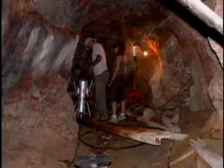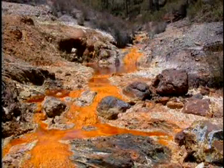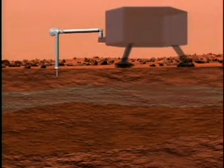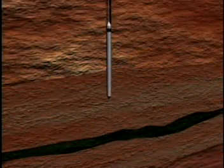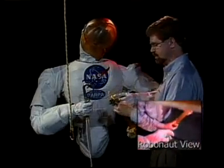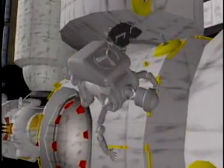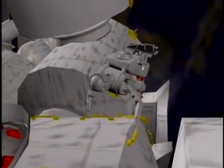We're testing planetary robots in the Rio Tinto, or Red River region of Spain, where the terrain looks a lot like the surface of Mars. That robot is built to burrow into the ground and look for signs of life. Robots are also being built to maintain and repair the outside of a space vehicle. Robonaut is a humanoid robot that performs tasks that other robots can't. From the safety of the space station, an astronaut controls the movement of Robonaut's hands with a control system known as telepresence.